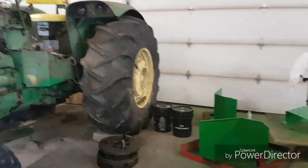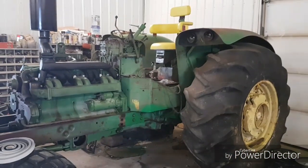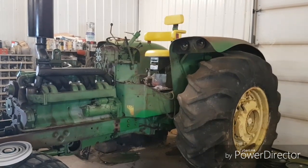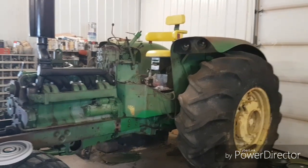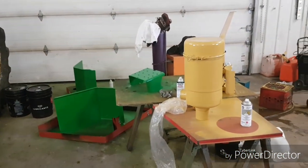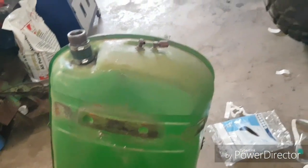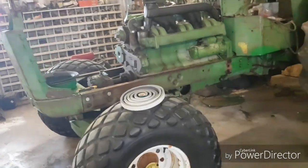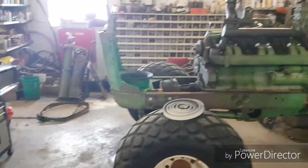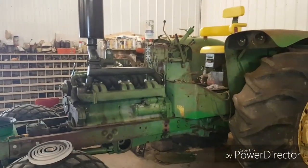So anyway, I'm going to continue sanding, and I'll talk to you guys again here in a little bit later on. Hopefully I've got some more parts and a little bit more done, and I'll wrap this up and everything will be dry, and maybe I can get the fuel tank on there. I'd like to sand and paint and prime it, so when I do it, I will video how I prep it and get it ready to go on. So I'll talk to you again here in a little bit.